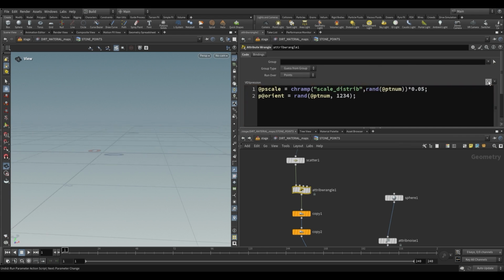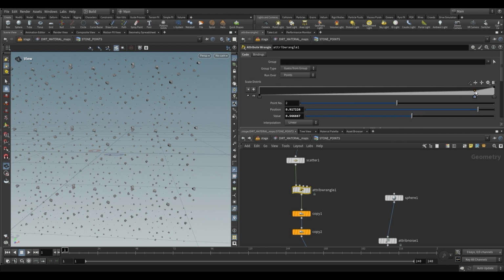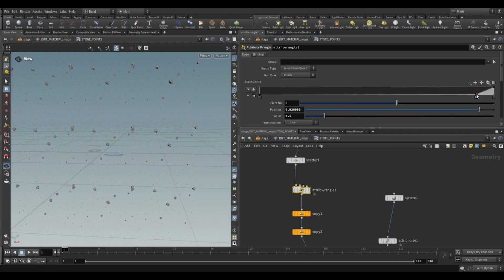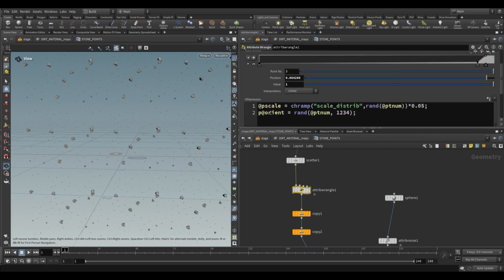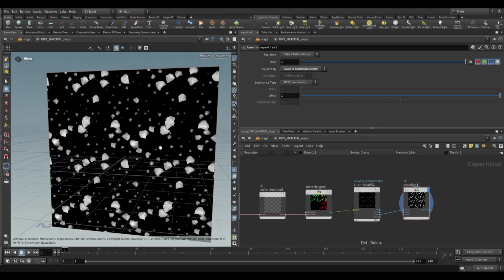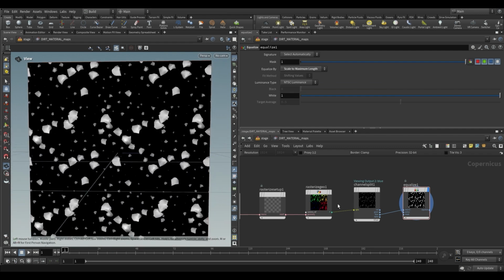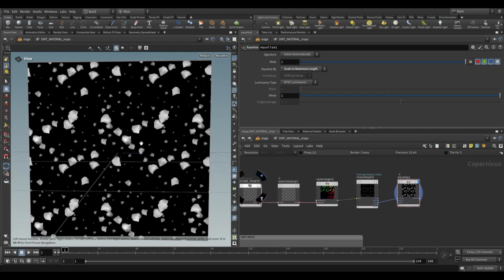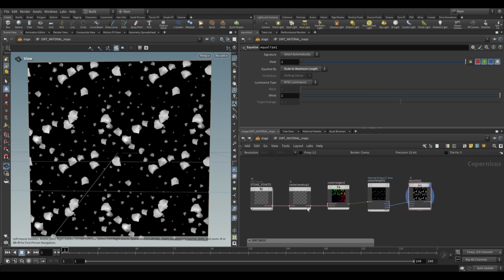And then all we have to do is create our spare parameters. And we can make it so that most points are smaller, but some points are bigger. Then we can change the general multiplier for that, just something like this. Now we have this and it's still seamless. So now we can go back to working with this as we originally were. We now know that this tiles perfectly because we did that little setup in our SOP import.